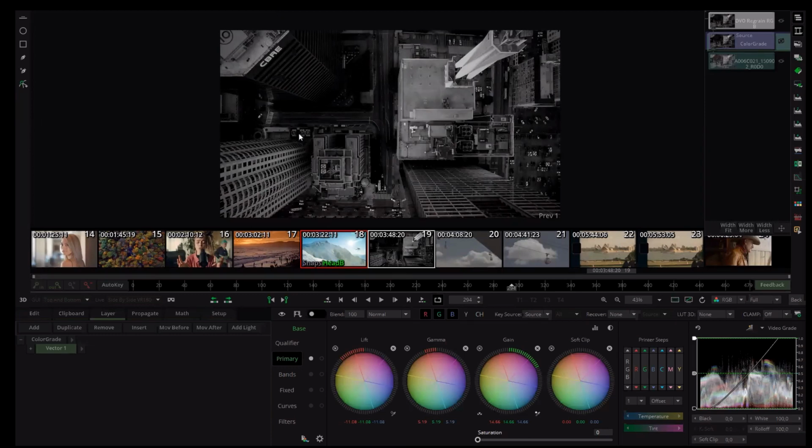Another question is also an option to choose a default custom preset for all clips. Anthony Pratt is asking. Let me understand the question. Oh, result size for all clips. Okay, I see.